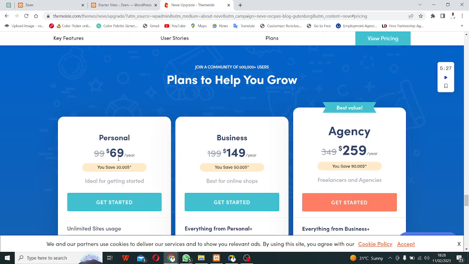Remember, this is not the only plugin you'll be buying. This is not the only template you'll be buying. You'll be buying hosting and the likes. So for you to use this theme alone, you're already paying $69. What do you think the cost would be if you want to buy more items for the website? So these are things you need to put into consideration while building things for your project or building for a client.